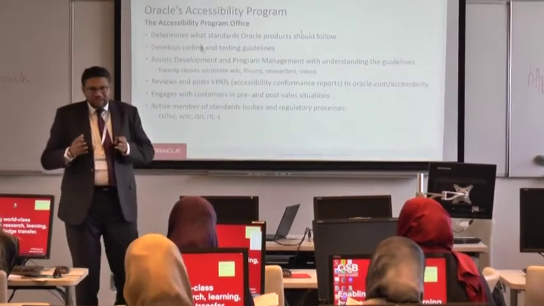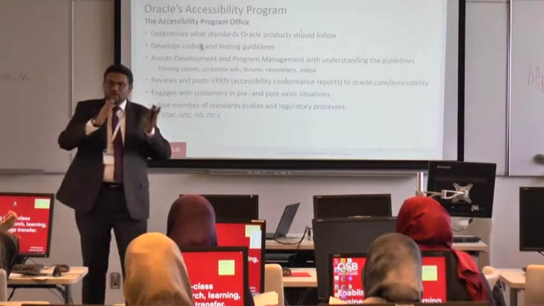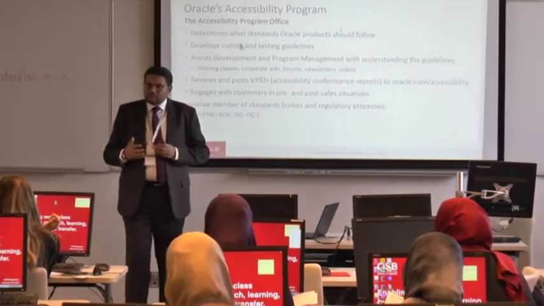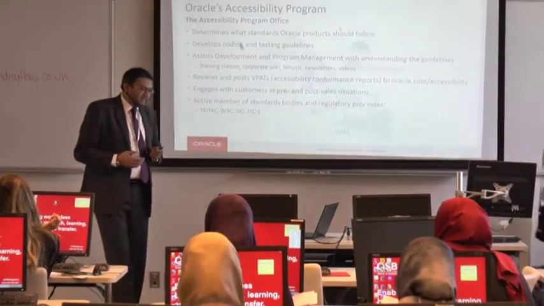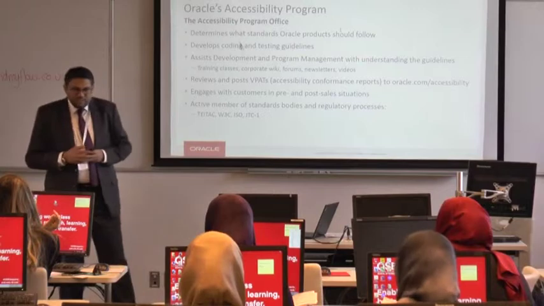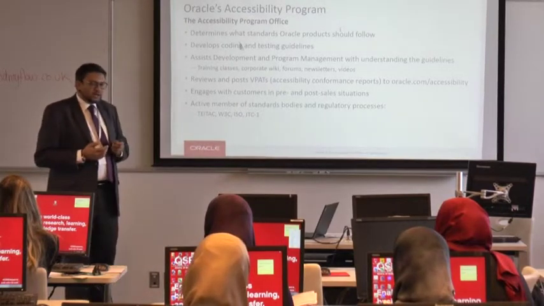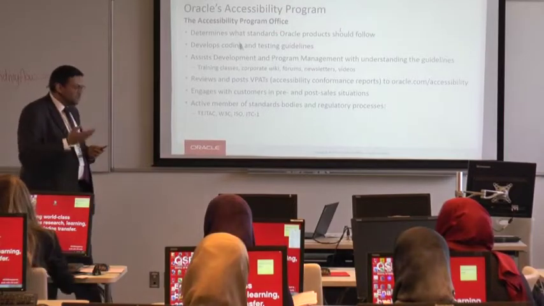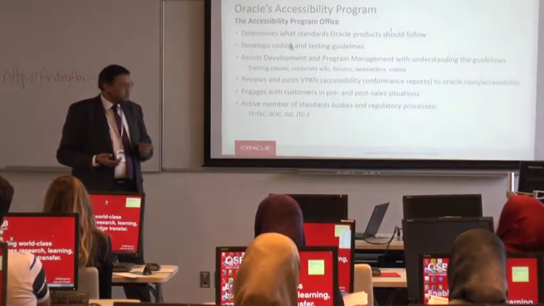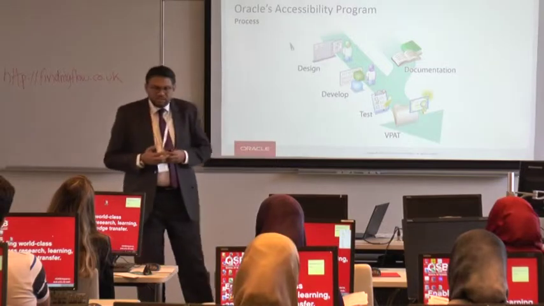In Oracle, we have a dedicated accessibility program office which reports directly to our senior management, to the CEO's office. That shows our commitment to accessibility in Oracle's products, starting from development. One thing I wanted to highlight is that not only do we actively take part in the design and development of our products, but Oracle is also an active member of standards bodies and regulatory bodies globally, for example W3C, ISO, or JTC1. We are part of those bodies, and we sit with them, and we are part of shaping their regulations as well.